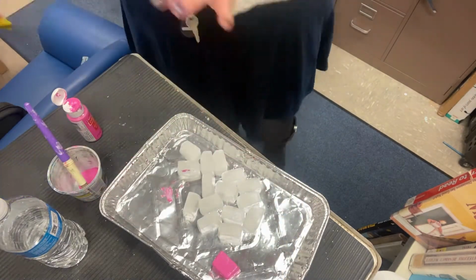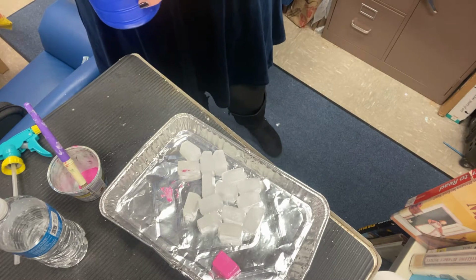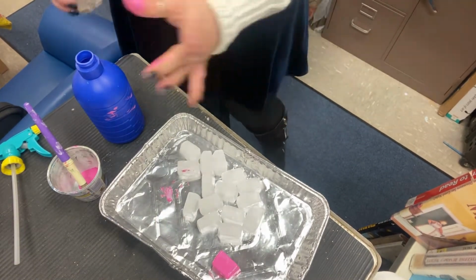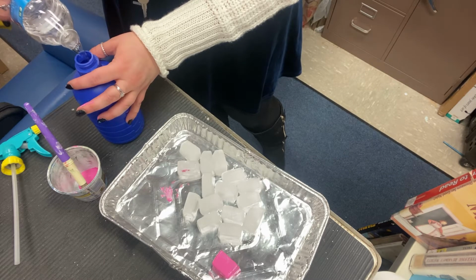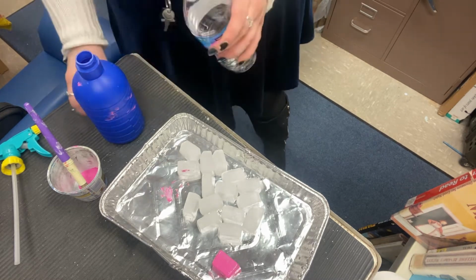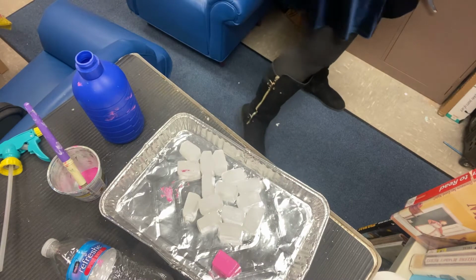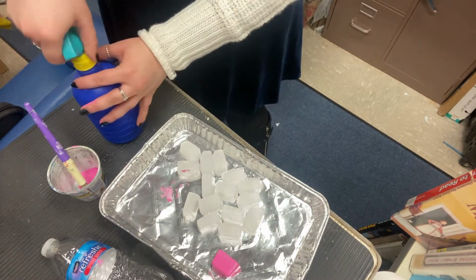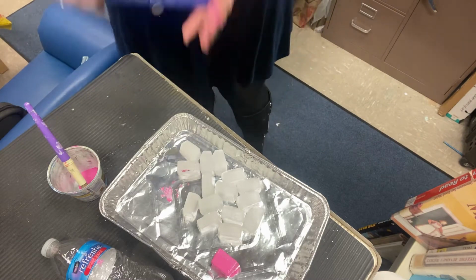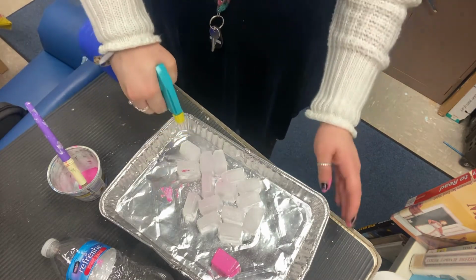Now my other idea, which is perfect for when it's snowy, is you're gonna take some paint and squirt some paint in a spray bottle. Then you're gonna take some water. As you can see, my fingers are pink, so I'm gonna have to do a lot of cleaning. And then you're gonna pour that water in there. If you wanted to be inside, maybe you could get an ice cube tray like I have right here and put some food dye in the water so that you could have colored ice that way. But we're gonna be painting some snowy ice. So we are gonna shake, shake, shake. Make sure that color is all mixed in. And then, if it's gonna work, we'll see. There we go.